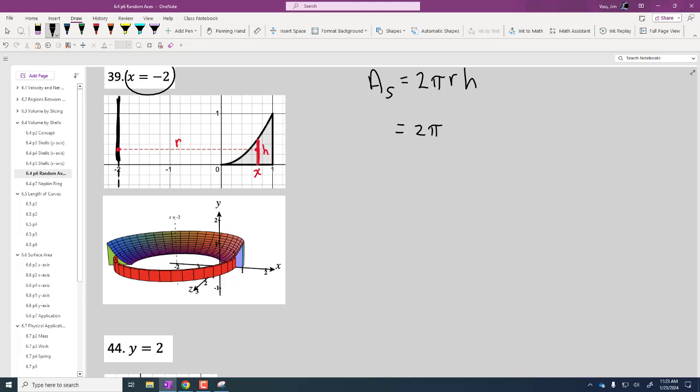So what is the radius then? x - 2. Close. Plus 2. x plus 2. Oh, yeah, because minus and plus. So it's a horizontal distance. The right x is just x. The left x is -2. So it's x minus -2, which is x plus 2.